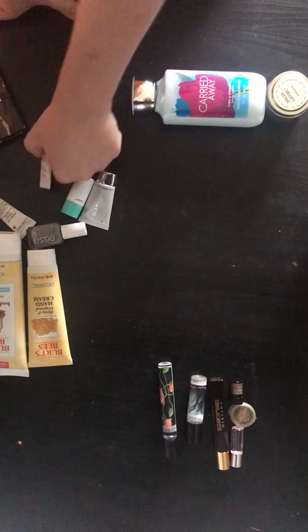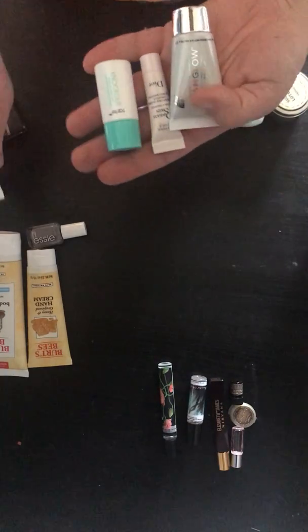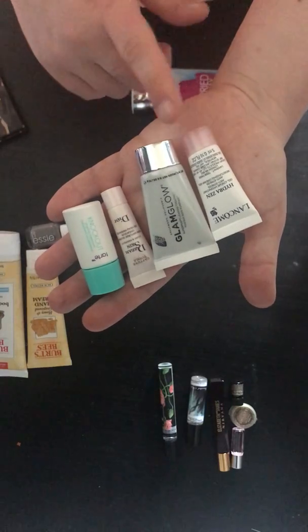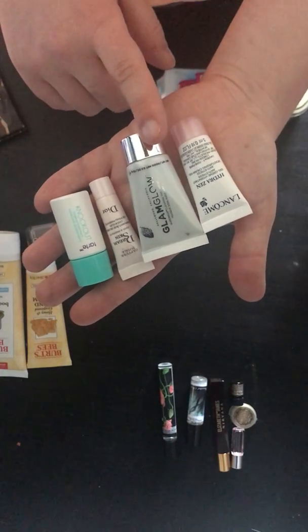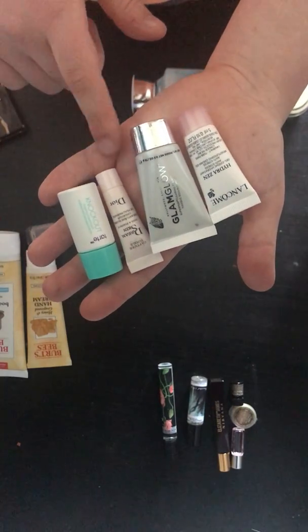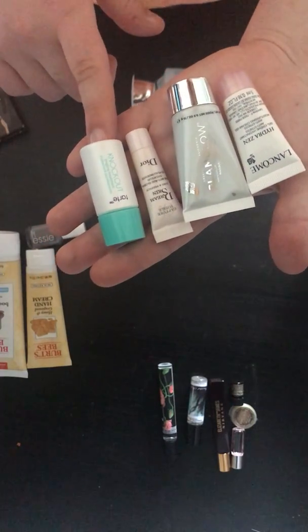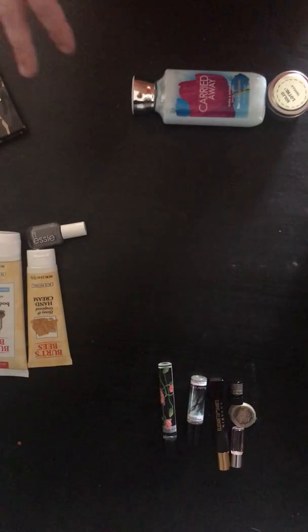And then a lot of sample size stuff, and I feel like most of these things are small enough that I'm not going to be able to attribute any skincare updates to any one thing, but these were all 100-point perks that I wanted to cash out before the end of the year. So this is the Lancome Hydrozen Anti-Stress Moisturizer. Glam Glow Mask, the black charcoal one. Dior Dream Skin, which feels really nice. It makes your face feel really nice, but I don't know if it's actually gonna help with anything. And then this is the Tarte Knockout Tingling Treatment. Not quite sure what that does, but that's that.